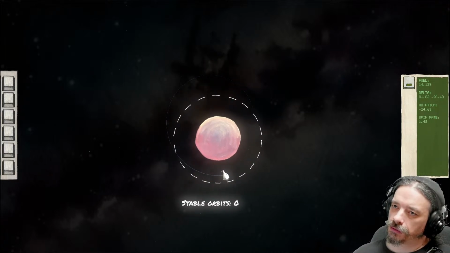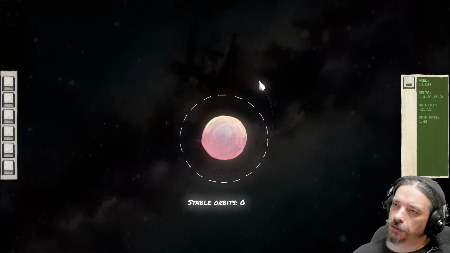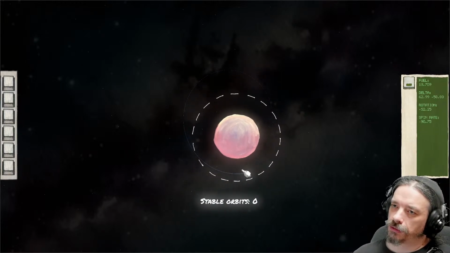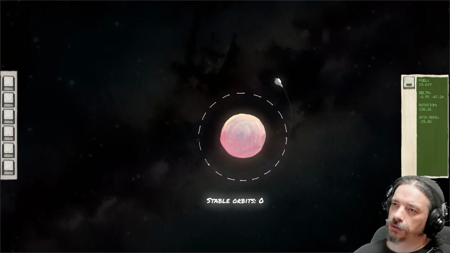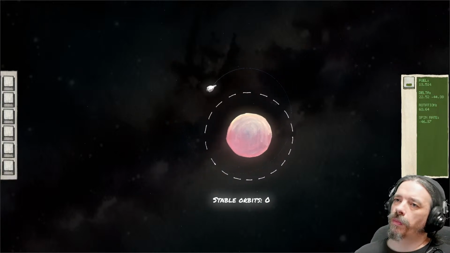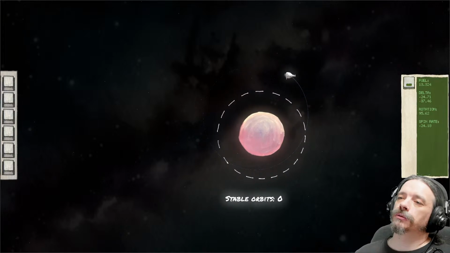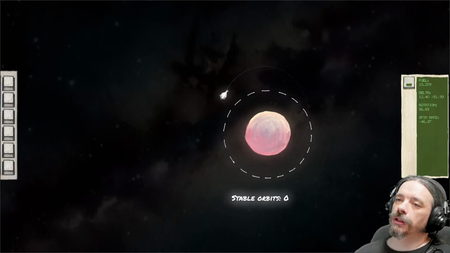Wrong place. No. I need to decelerate at a higher orbit. So here. No! I will fall. I need to accelerate here a little bit and decelerate here.